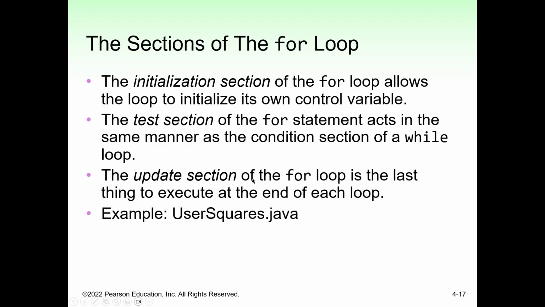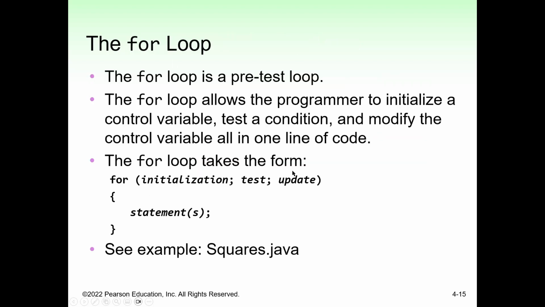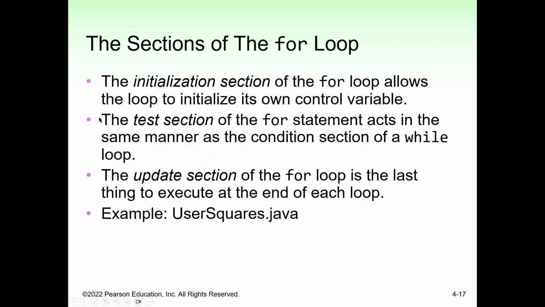Here are all of the explanations for the sections of the for loop. All you have to know is that the for loop has 3 sections, which we've covered already, and then you just have to know what each section does. The first section, called initialization, is where you simply initialize your control variable. Then the test section is the condition, basically the same condition as we have in our while and do-while loops. Then the last one is the update section, the section where you will update your control variable.